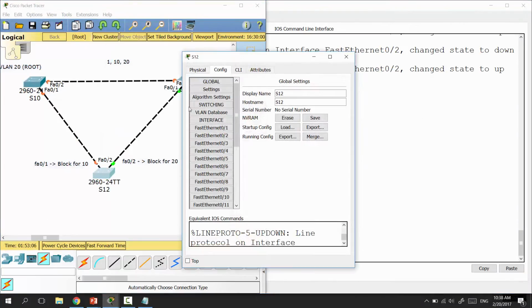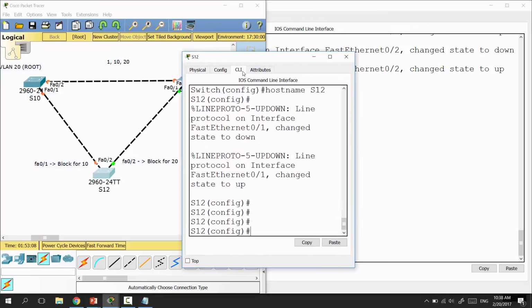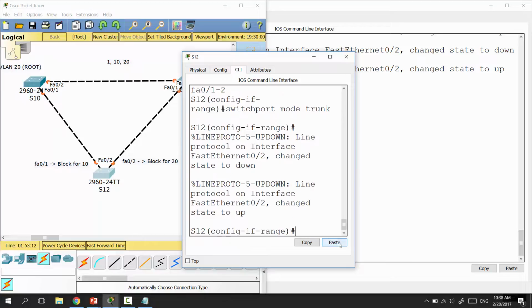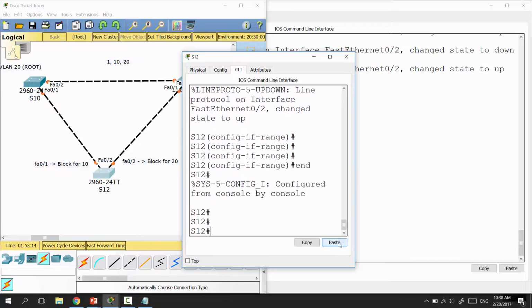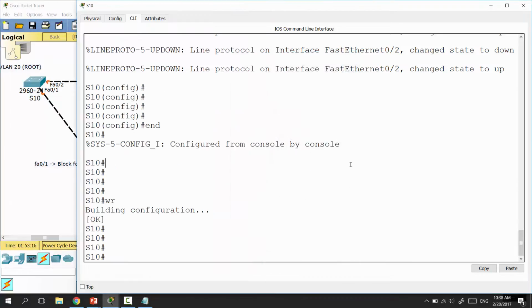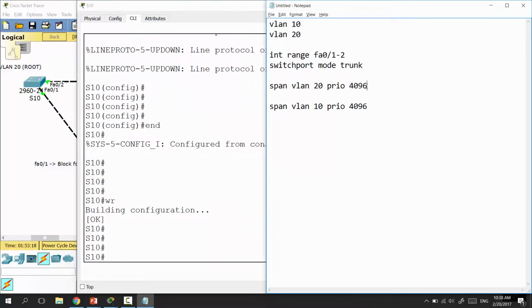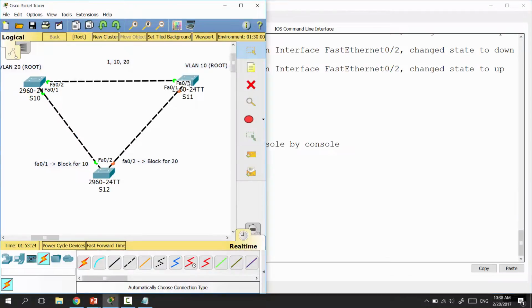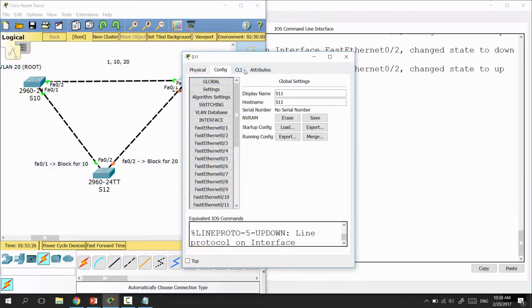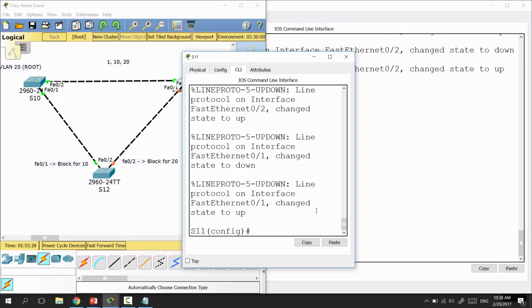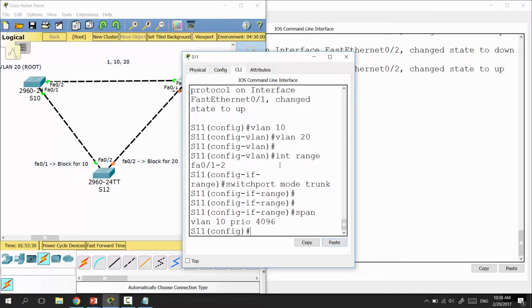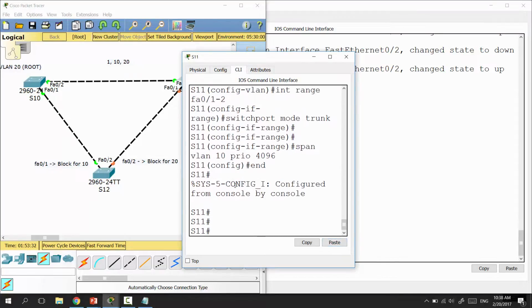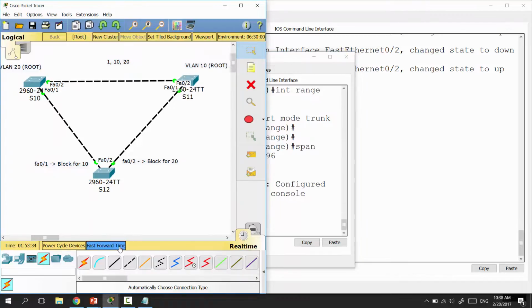I'll just create these VLANs on switch 12 by pasting these configurations in global configuration mode. The last switch will be configured the same way, also in global configuration mode, by pasting it here. And let me fast forward time.